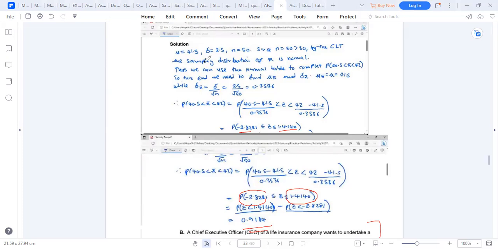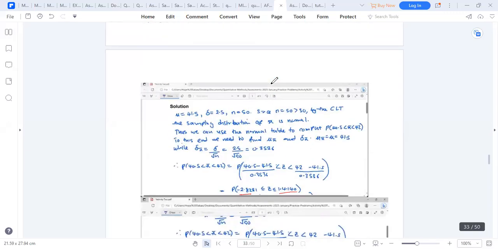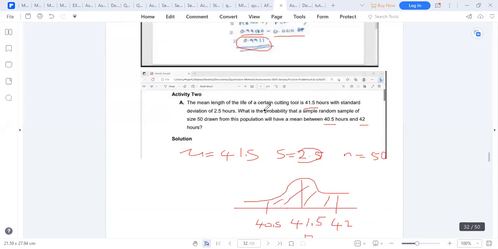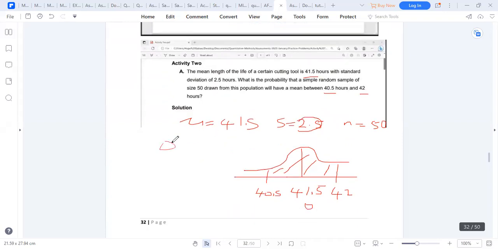Collins. Yes, please. While he's checking, also mention that this question and the previous one are almost the same, but we didn't find the standard deviation, the one where we're saying the square root. So maybe just make mention that when it doesn't say sample, you don't go ahead and start squaring and find the standard deviation. That's very important because here we've been given our standard deviation, which was drawn from this sample. So we needed to calculate the standard error. Our standard error is given by standard deviation over square root of sample size n. So whenever we're given this, the probability that a sample of 50 is drawn, first we recalculate this standard deviation. So here we're going to say 2.5 over square root of 50.